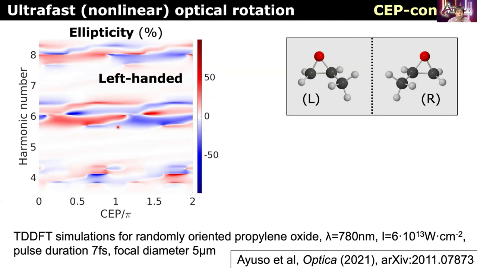Yeah, that's actually very interesting. So liquid microjet is probably the best way of doing this experiment, because also you need to create this forward ellipticity to get this chiral response. Exactly. Here we create this forward ellipticity by making the beam very, very tight, but this also means that the volume where you have a field that is sufficiently intense with forward ellipticity is smaller, so then liquid microjet is perfect. In the gas phase, it may be harder because you may not have enough density of molecules. In the gas phase, you could also create forward ellipticity with a noncollinear setup, and then it's a different setup, but you can get an equivalent result. And then you don't need to be so tight.